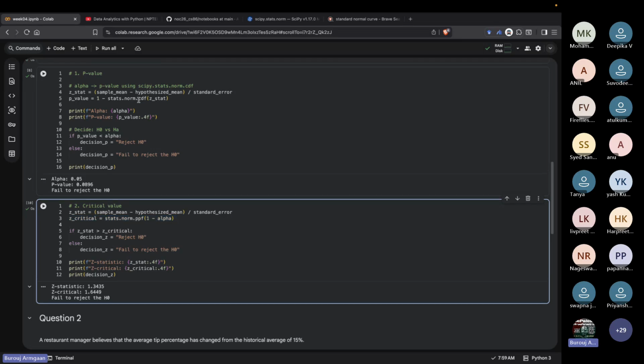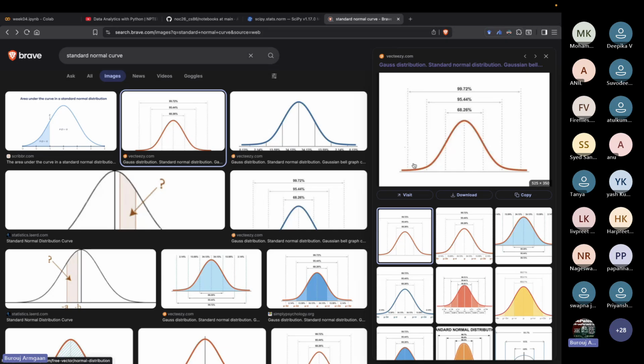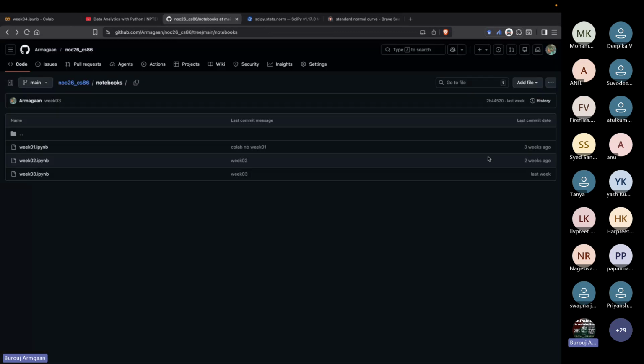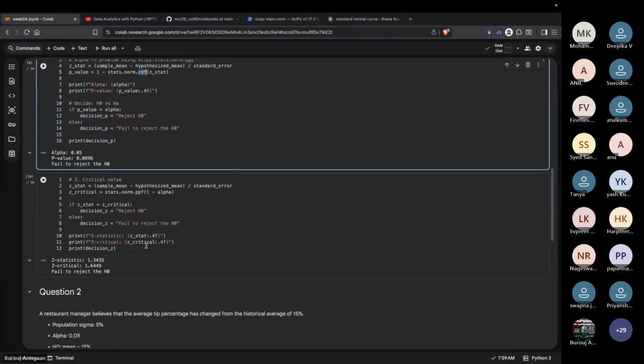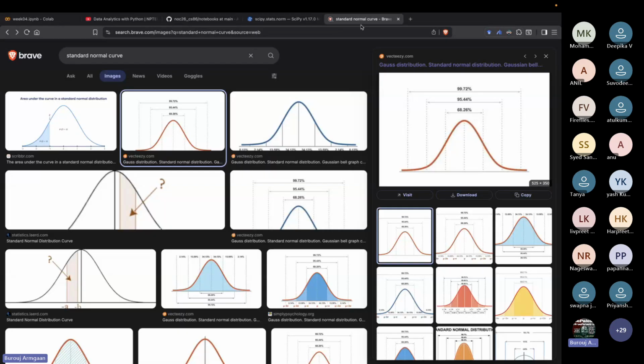If you were to compute the CDF, it gives you the area on the left side of this graph, but you want the area on the right side, so you take 1 minus that value. In this case you already have this z score. On the other side, you want to find out what the point is. If I am on the left side of that, I'm good. But if I am on the right side of it, that's a problem. So you want to identify that particular z point.